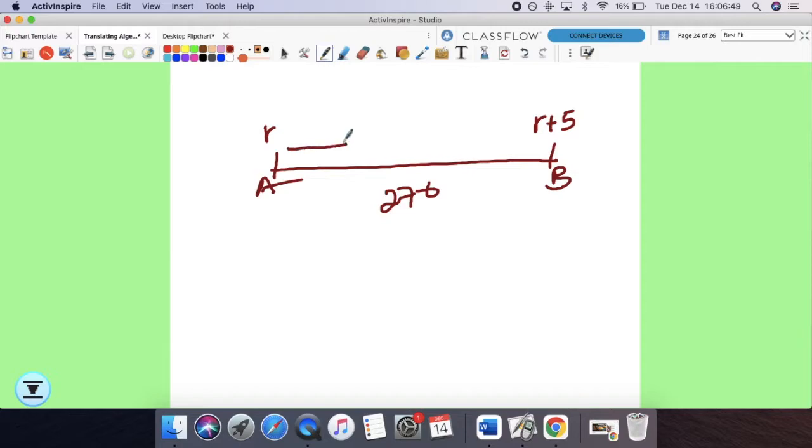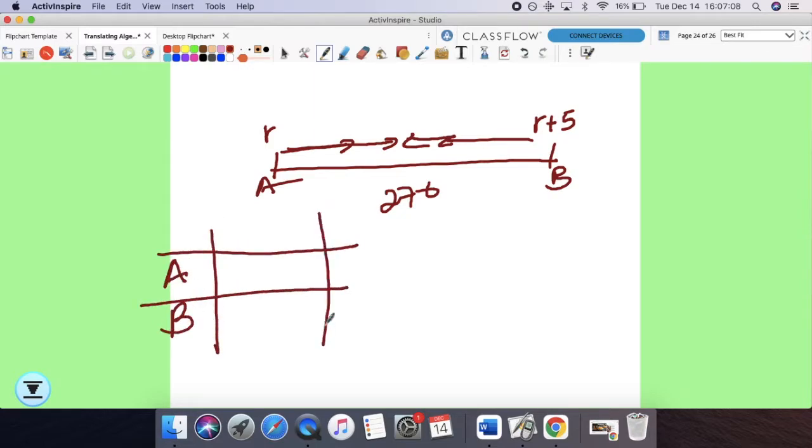So again, they're going towards each other, right? They're eventually going to meet after 6 hours. So we know they drove for 6 hours before they met. In this case, what was the speed of each car? Okay, so A and B, with columns R, T, and D. Car A travels at R, don't know. Car B travels a little faster, R plus 5. The time that they both drive for is 6 hours.